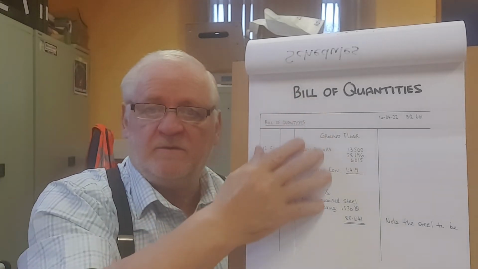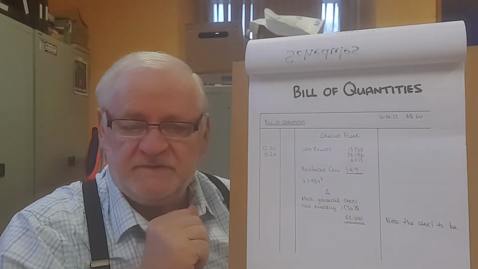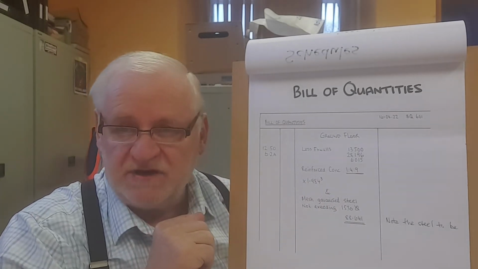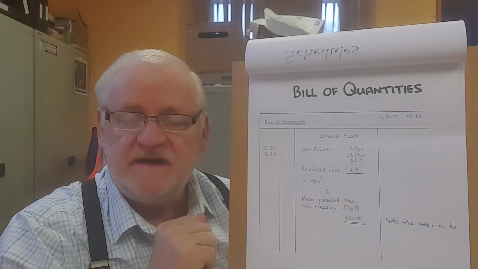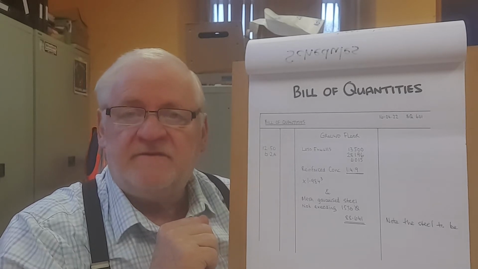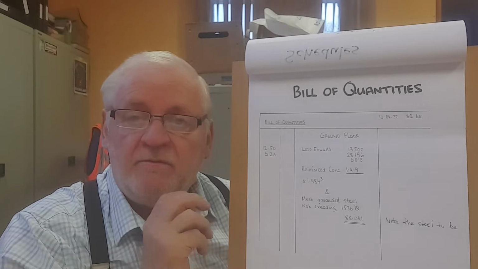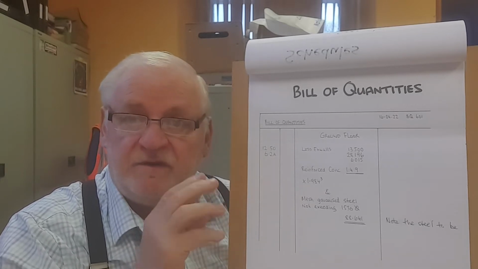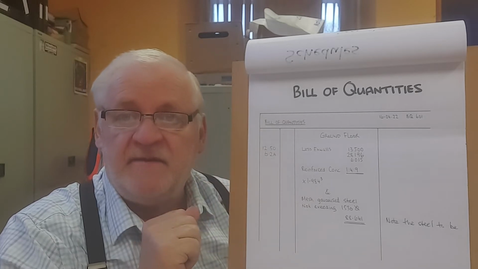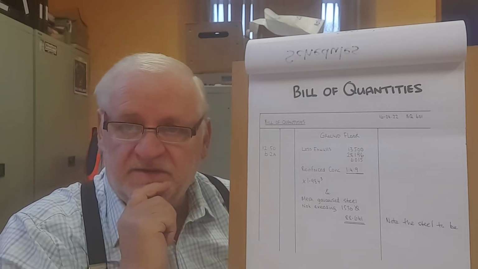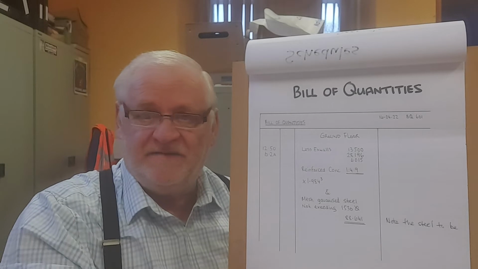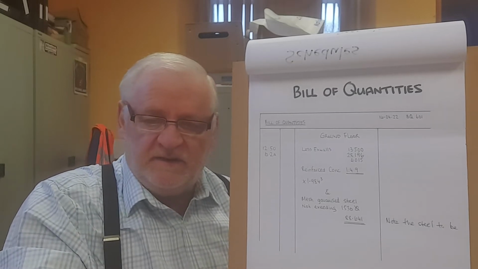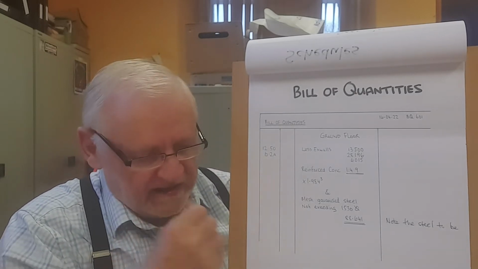So this is the Bill of Quantities. Okay, quite a different thing to the schedule. The schedule specifies every item going into the building. The Bill of Quantities will list up how much of that material there is and what the price is going to be for materials and for labor. And then we have another document, if that's not enough. We then have another document, and it's called a specification.